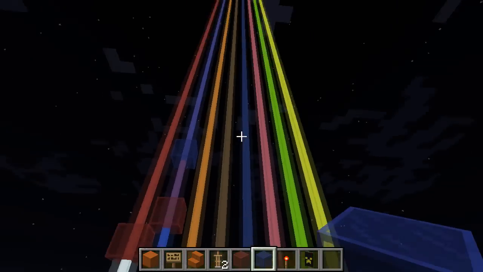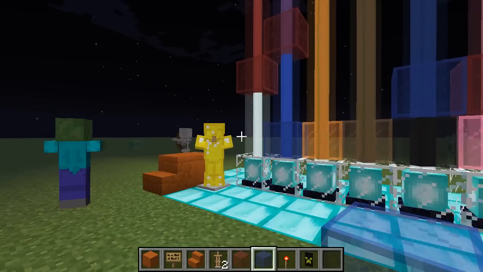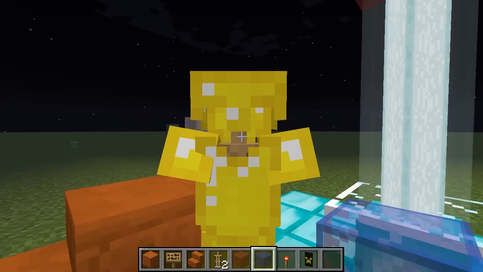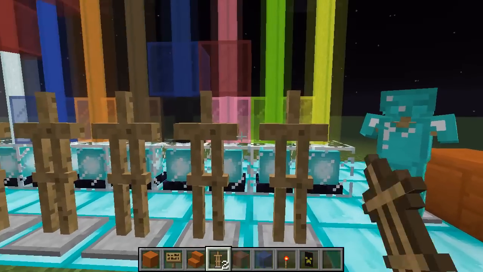Some really nice colours. And now onto the main attraction of this snapshot, which I am very happy has finally come. It is item stands. Bam, look at that. Look at these. Oh, they're armor stands. Sorry, my bad, guys.